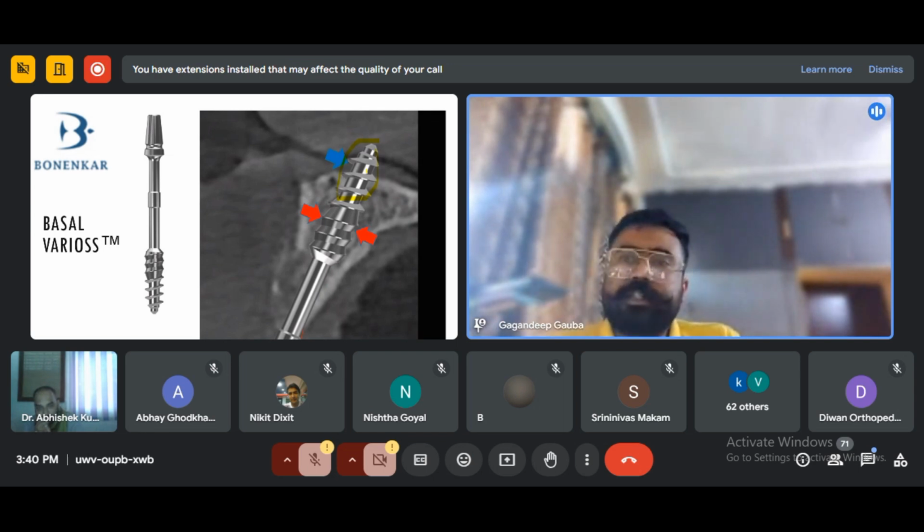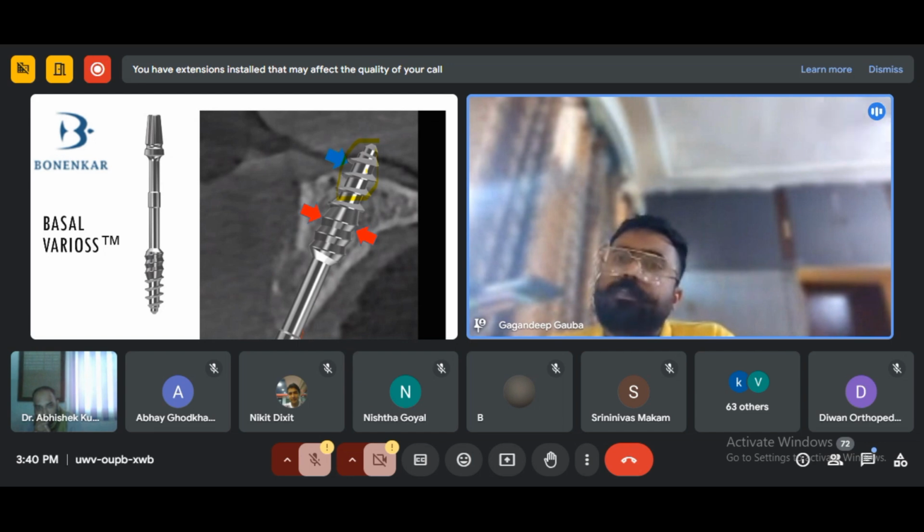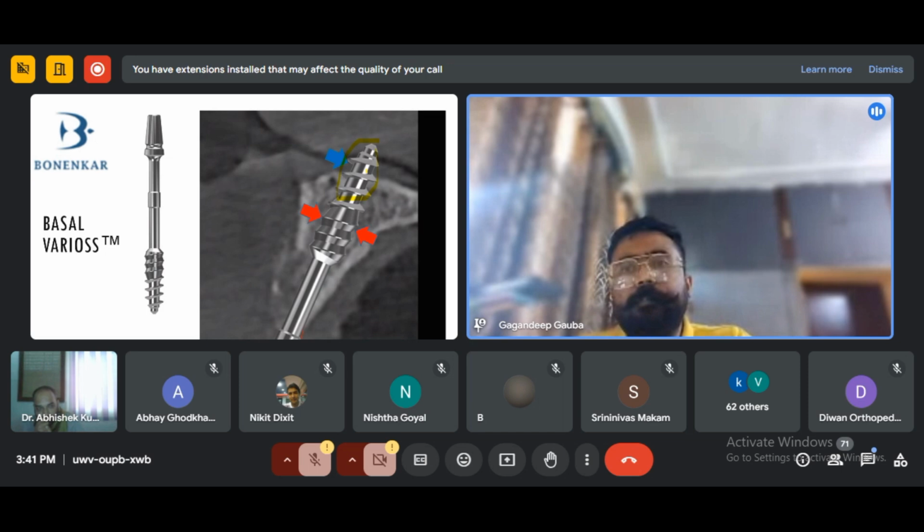Like the way you were suggesting that we go with a smaller diameter implant and then if we don't get the torque, we have to place the larger diameter implant. In that case, the bone has already been condensed by the smaller diameter implant, and there are already threads present in the osteotomy that we have prepared. Because of that, even when we place the rescue implant, the torque achievable is not very high. But when we are going with a basal Varios implant, we don't have to get into the trouble of replacing the implant and taking a larger diameter implant. We can place the implant in a single go because of the dual thread design.